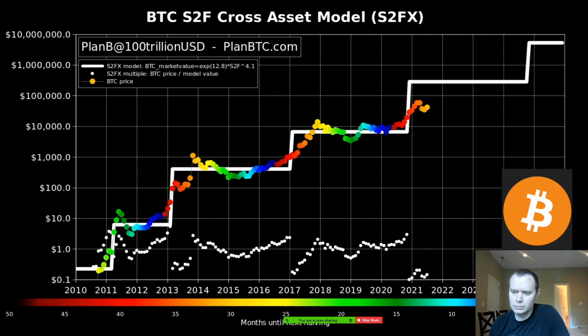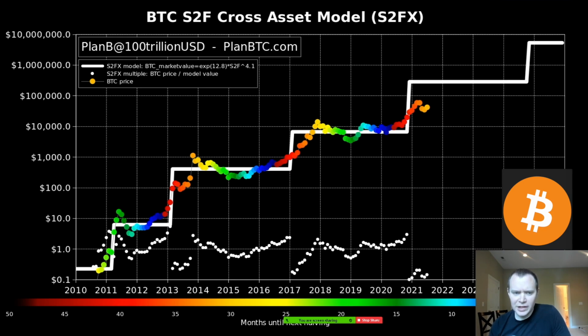So you draw a straight line, for example, between the top of 2013 and 2017, and then you expect the next top to be on that same line. And that's not my view of the world. I'm much more interested in what that average price level will be after, in this case, the halving, and that's what I predict with the stock to flow model, which predicts an average of $100,000, and the stock to flow X model, which predicts an average of $288,000.